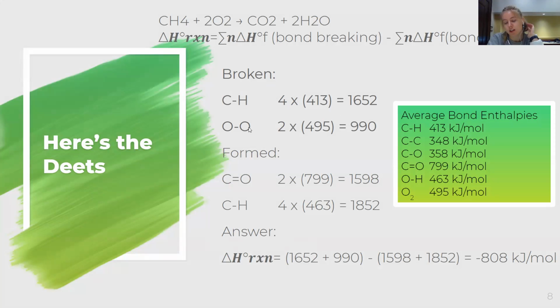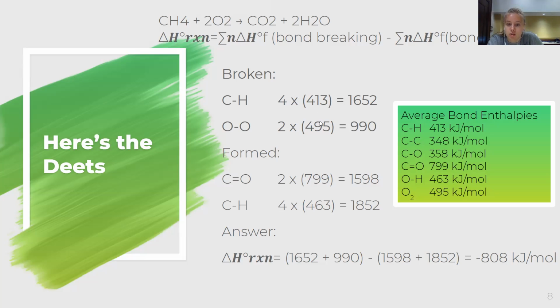4 O2, you guys kind of already know, it's a classic linear shape. And so you're going to have those 2 O2, but because there's 2 of them, right here, signified by the moles, you're going to multiply it right there. And then you're going to take your formed, which is the CO2, and CO2 has the carbon in the middle and the double bonds on the outside, like I was talking about earlier. And you've got 2 of those because they're on both sides. And then you've got your H2O. So you've got your oxygen and then your hydrogens on both sides. But you've got 2 of those, so you're going to multiply that by 2, so you're going to get 4. Which is why it's right there.